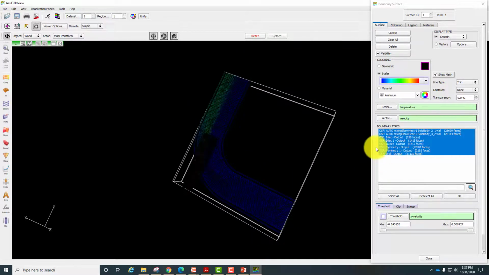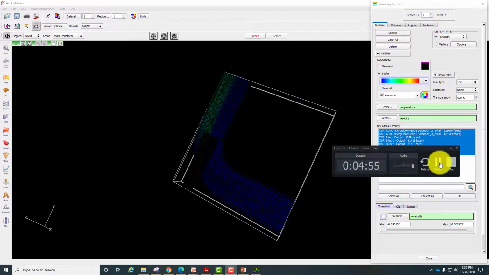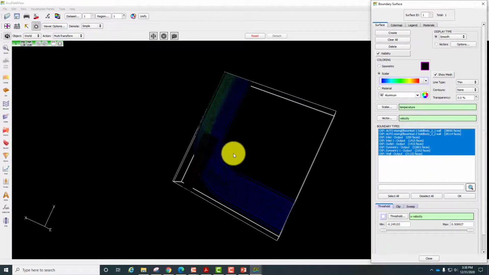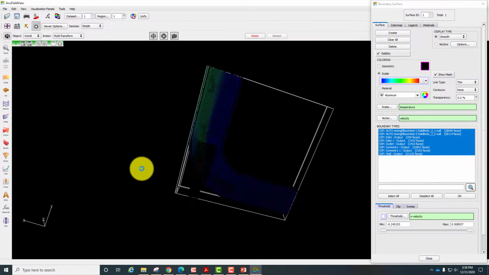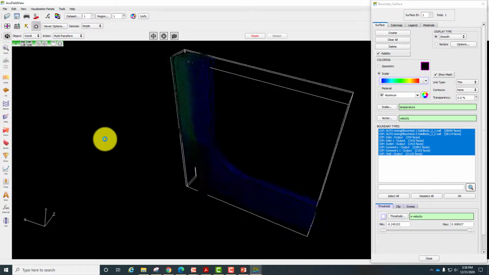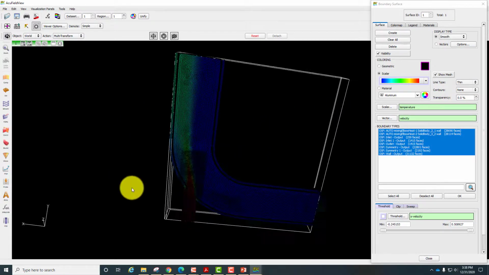The first one, we need to see the temperature first. Here is a panel for the boundary surface. So this is your result.